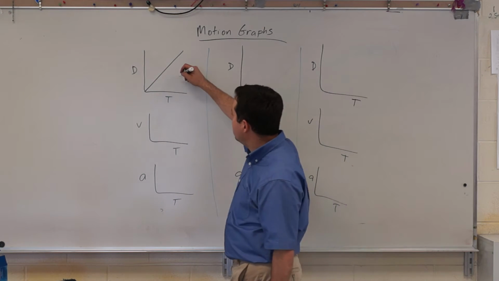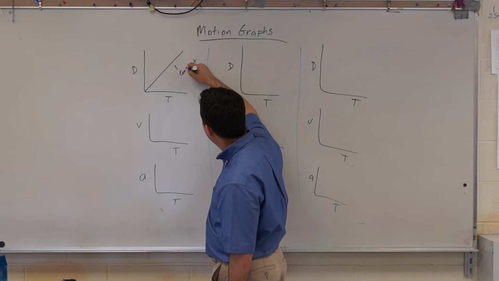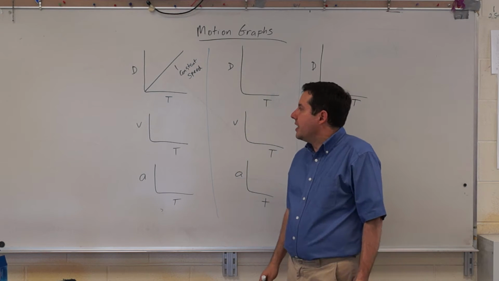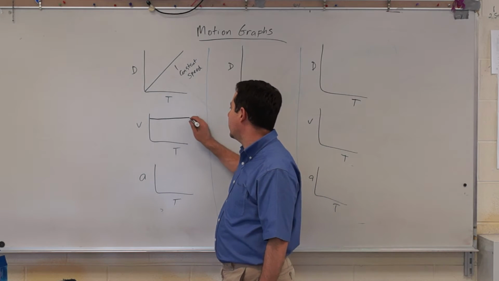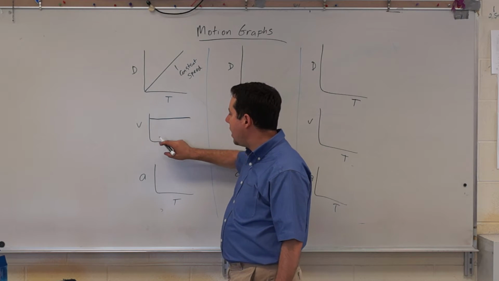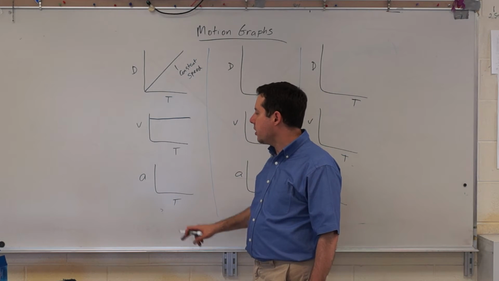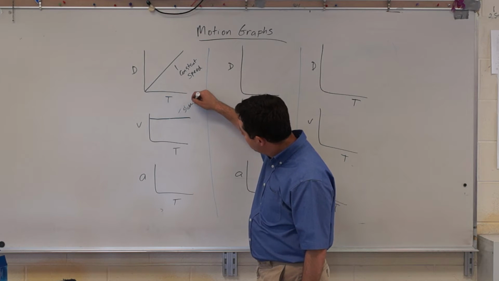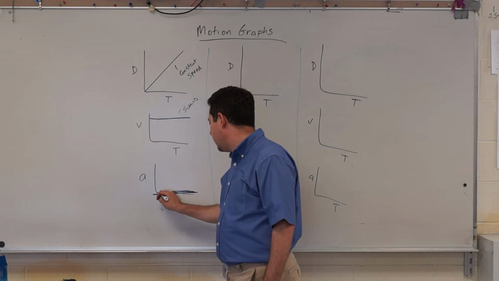That is a constant slope. So as a constant slope, that really is just a constant speed problem. Constant speed. So let's graph what constant speed looks like. It means the speed isn't changing, so your speed should look like that. The slope is positive, so your velocity should be positive. And your acceleration, if your velocity isn't changing, remember acceleration is the slope of this, and the slope of this is 0. Tells you your acceleration is 0, so your acceleration is just going to look like that. It's going to be 0.